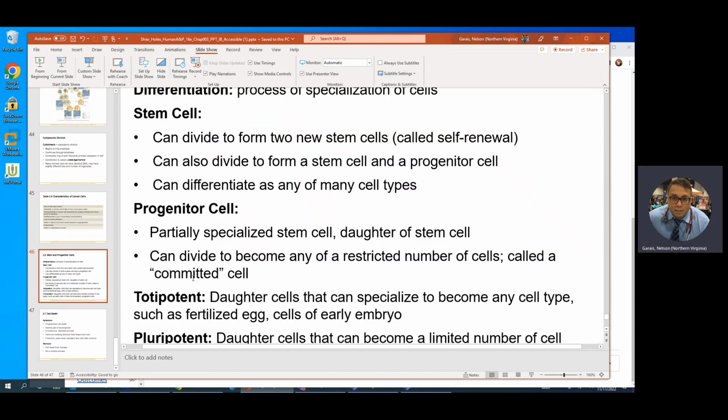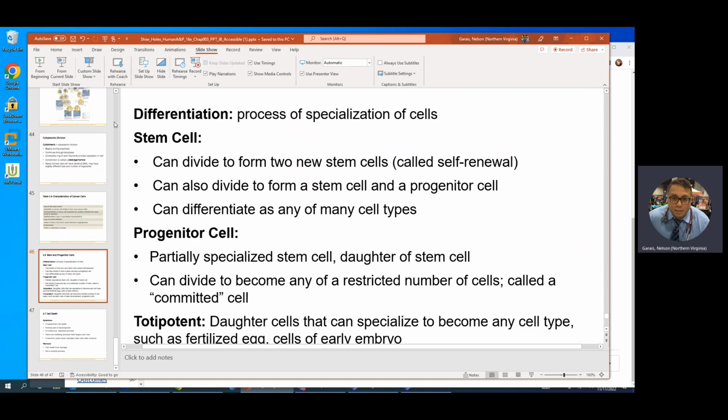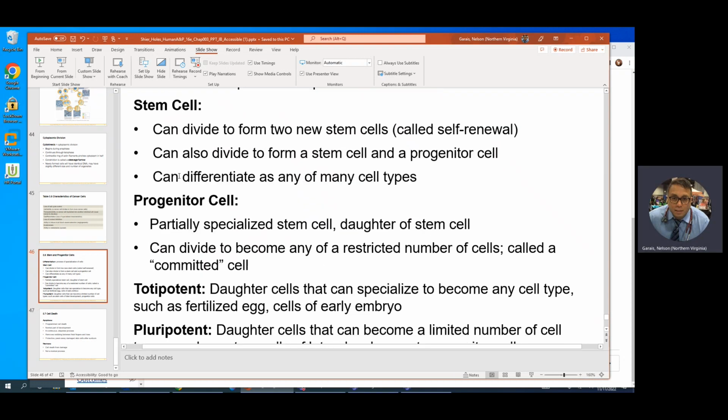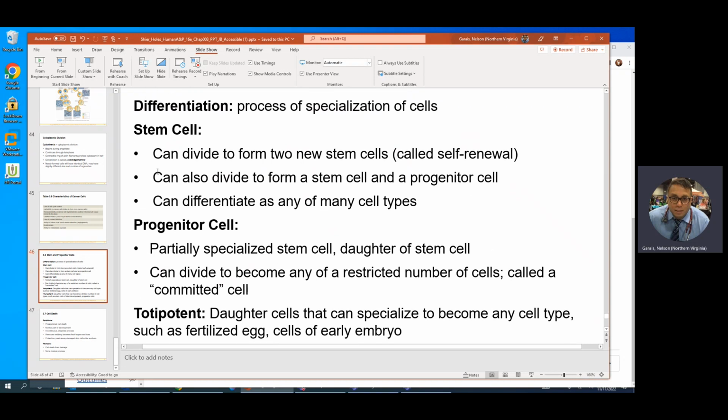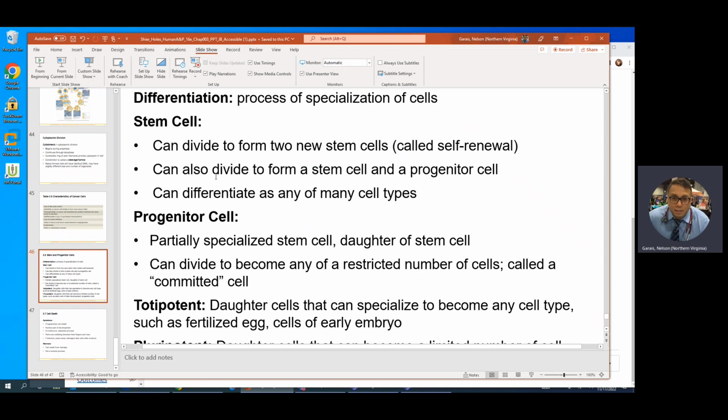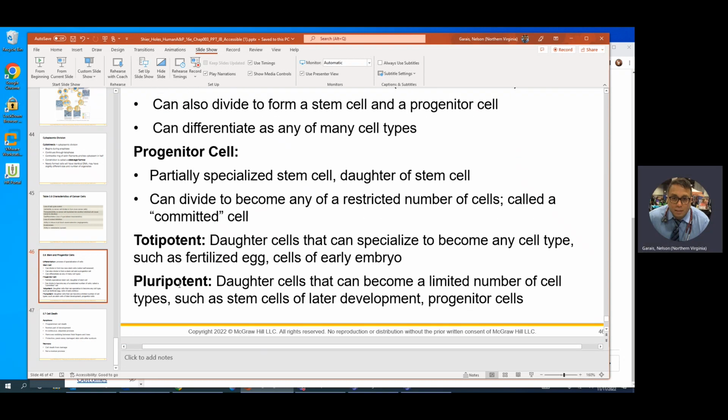And last but not least, how do we differentiate? How does the cell know what to be? And of course, we know about the DNA, the blueprint of who you are. And then we take these things called stem cells. Stem cells, progenitor cells, totipotent cells, and pluripotent cells. These are the starters, right? And then they can be certain things. So you can have a progenitor cell that's going to start out that's going to be something. Then it'll be what? Committed. Once they're committed means what? I'm definitely going to do this.